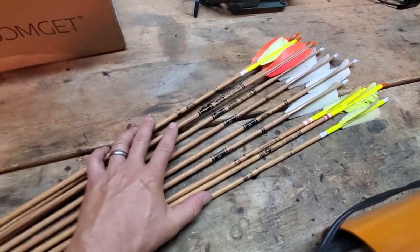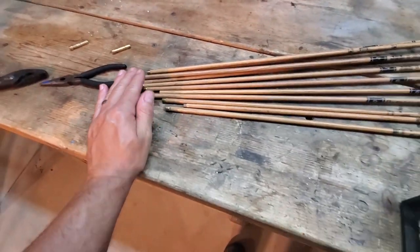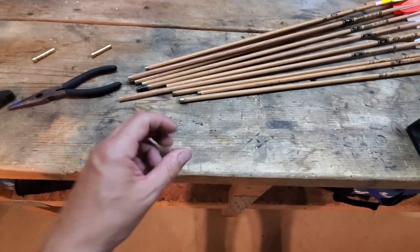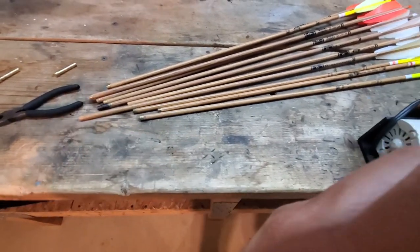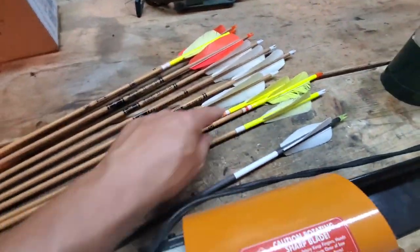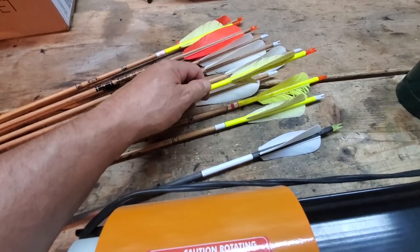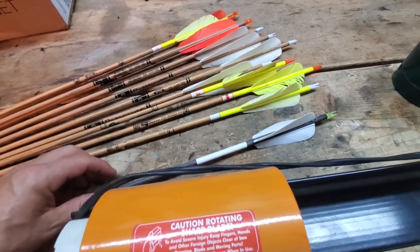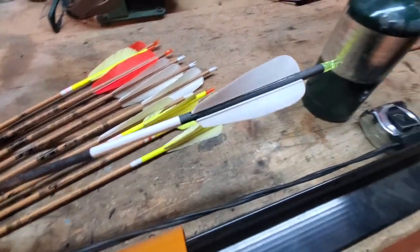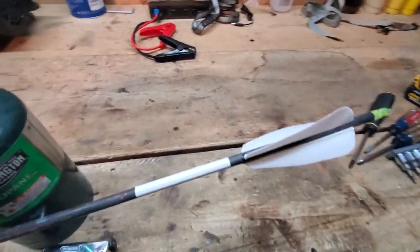I'm going to fletch these a little differently too. I'm going to pull the inserts out of them, cut them down, use my double insert so they're flying with the weight and setup that I want. I'm going to do something more like this with the fletching because I end up fletching shafts so much that I really hate scraping and fighting to get these wraps off all the time just to re-fletch. So I'm going to go something kind of like this in yellow. This is an arrow I made — it's a 400 spine.